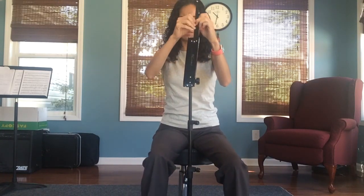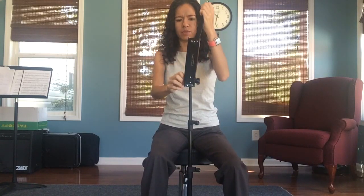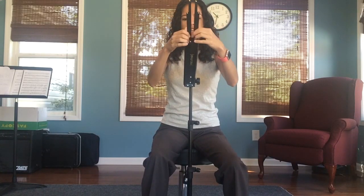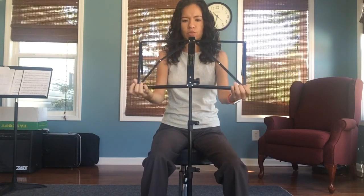Then the top part — mine might be a little bit different but they're all kind of the same. The first thing you want to do is get these little metals up and then all you're going to do is pull from the middle out like a fan, out like that.